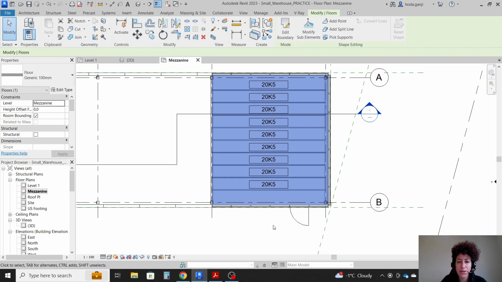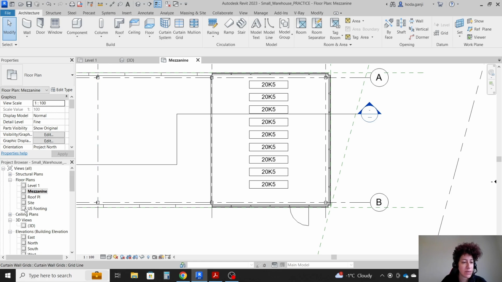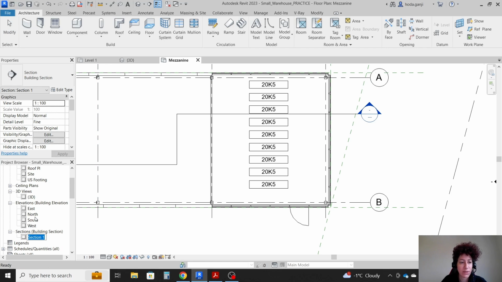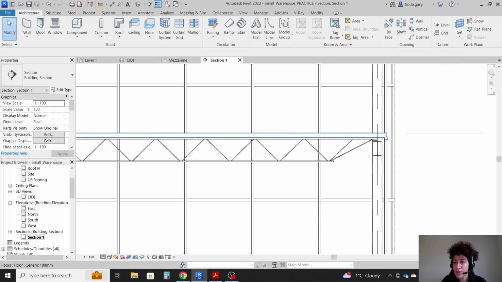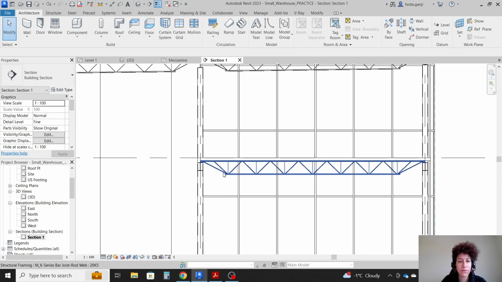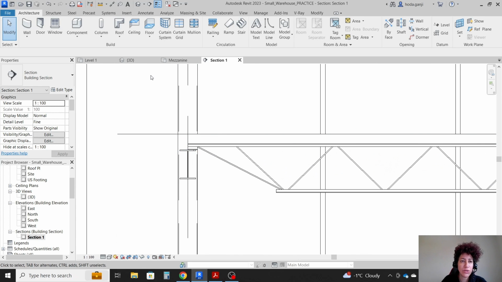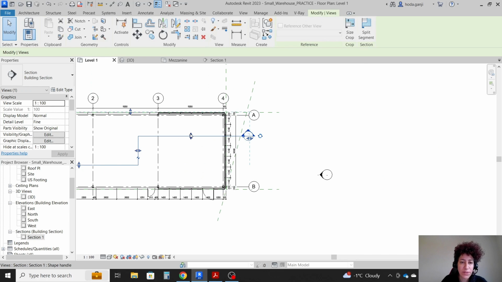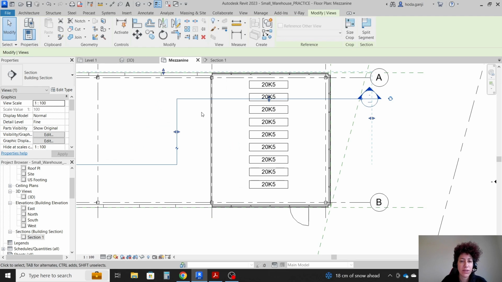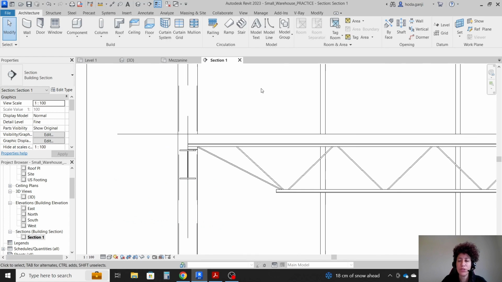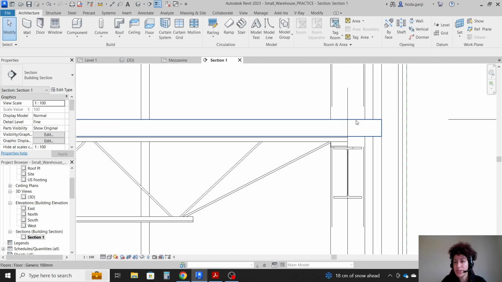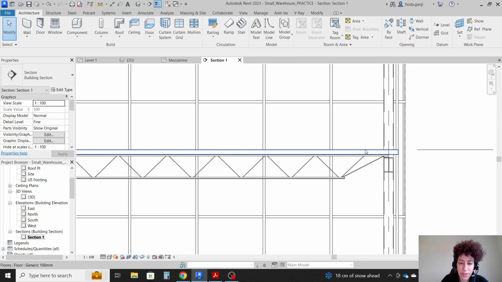I want to click here and I want to see it on the section. Okay, it seems all good. It is exactly inside the curtain wall. On that end, it's right on the joist. Later, I'm gonna move this a little bit higher. Later, we're gonna need to add a landing over there. You can also see the floor on 3D. Just make sure on section, the floor is exactly on the joist and the joist is on the beam. No gaps, no overlaps either.